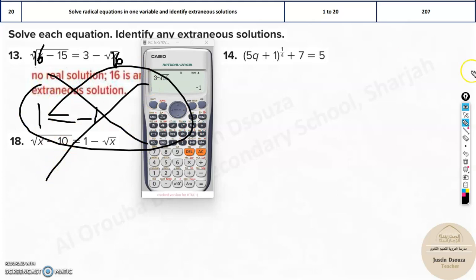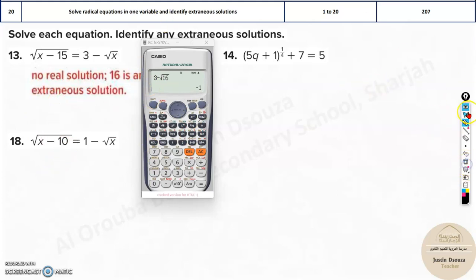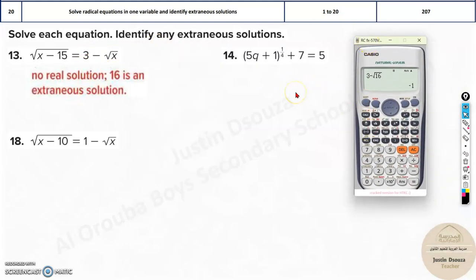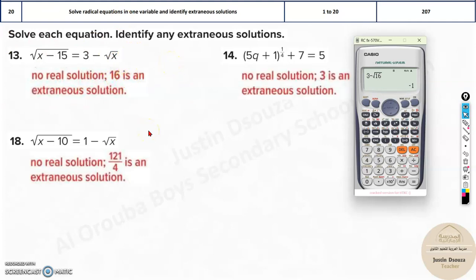It must be 1. So whenever the answers do not match when you put it back, this equality or the equation is not true, that means you have an extraneous solution. The best way to find it out is to use the calculator, solve it. And when you get a math error in the calculator or it says it cannot solve this problem, that means it's an extraneous solution problem. And then just quickly solve it up, and then you can get the answer. So this is how you solve the extraneous solution problem.